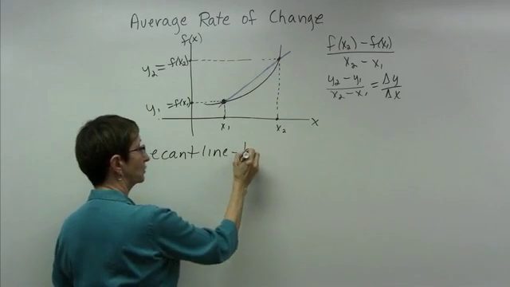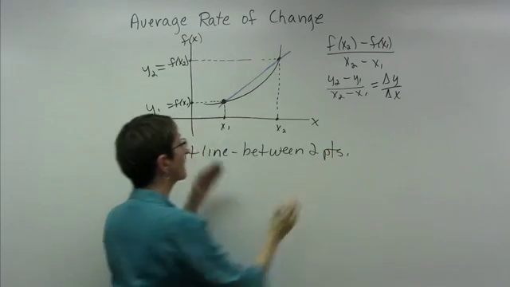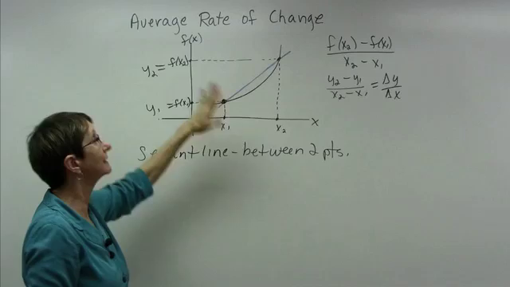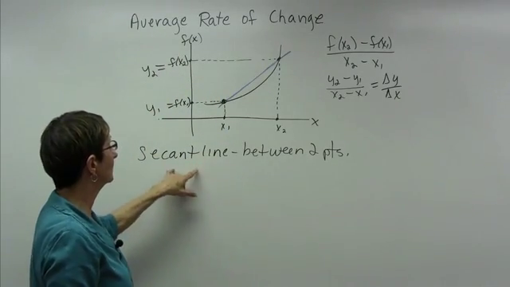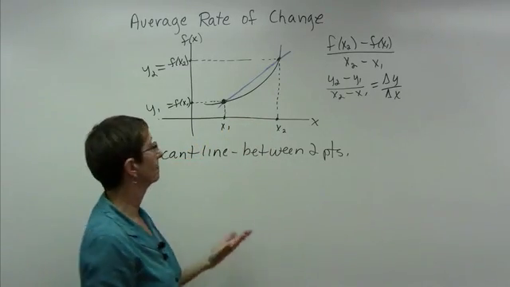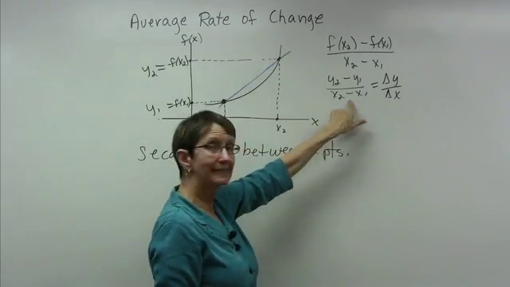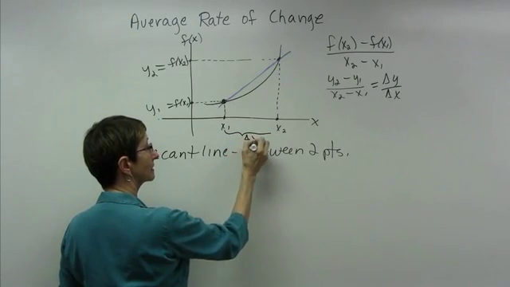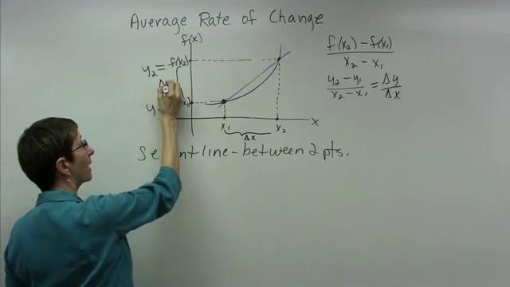That's just a line between 2 points. And the way the line goes is it crosses between these 2 points. The slope of it is the average rate of change. We could say that it's also the secant line between the x's that are on the interval from x1 to x2. Now, my delta x is x2 minus x1. That's this distance in here. That's delta x. My vertical distance is the delta y.